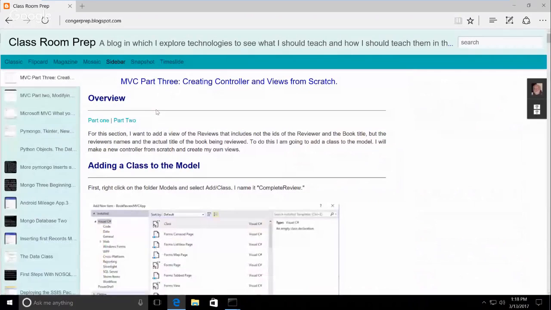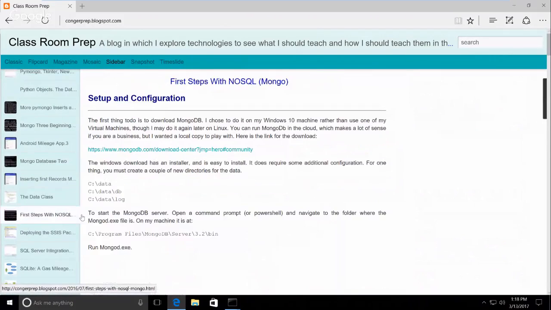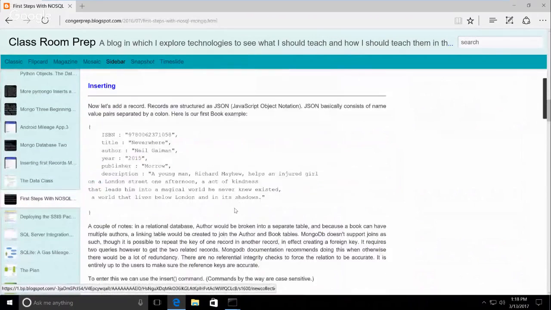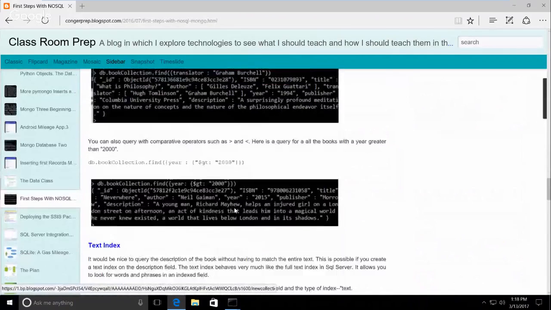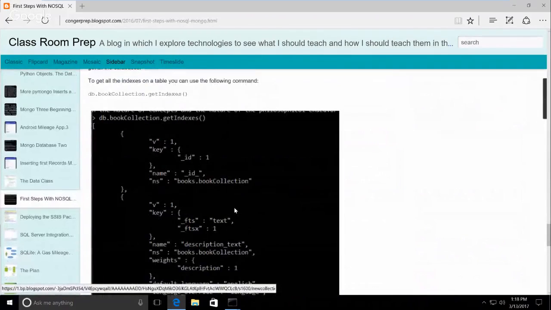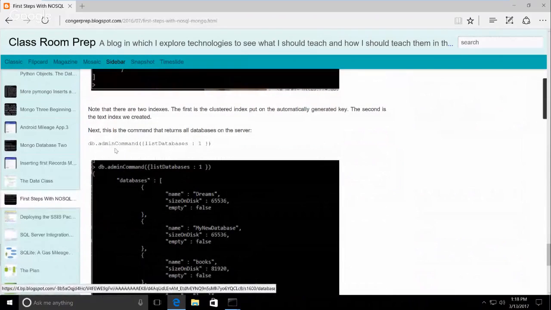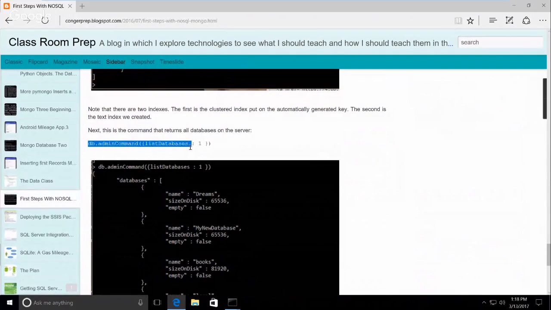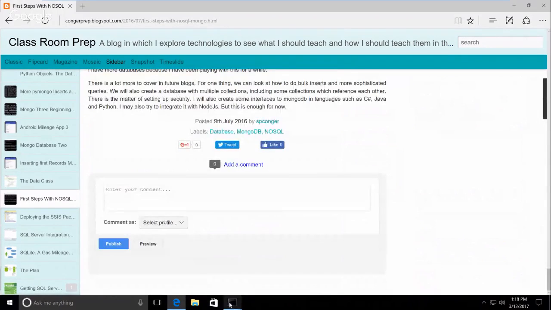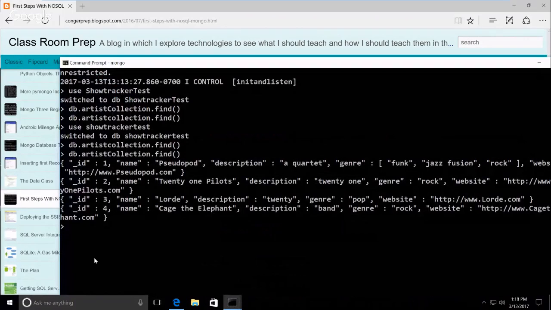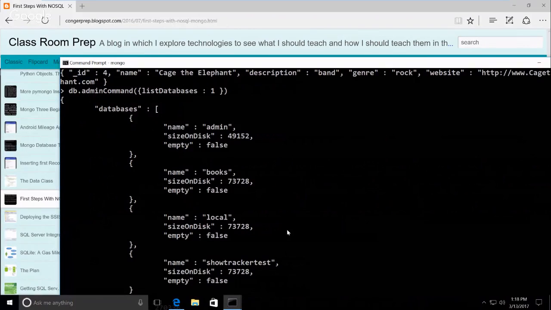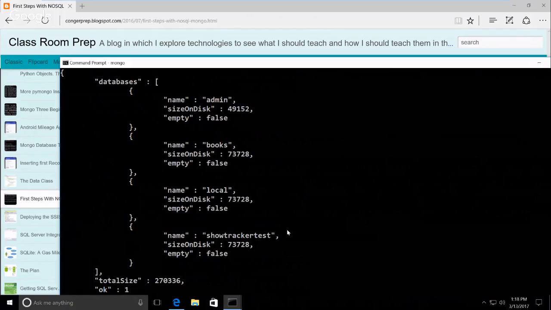Oh, it is. Good. So we don't want MVC. We want Mongo first steps with NoSQL. And one of the things that I wanted to do, at the very end, is list databases. db.adminCommand listDatabases 1. So if I right click, it'll paste and run. That's the problem. So I have admin, I have books, I have local, and I have show tracker test.